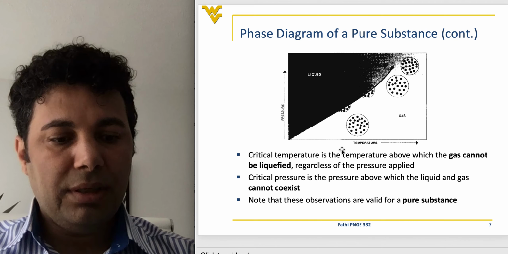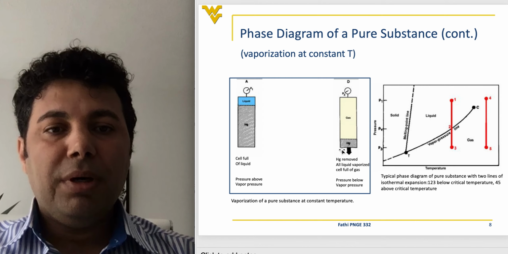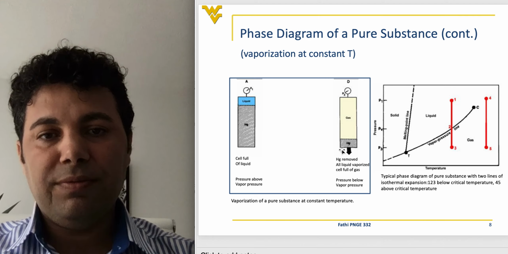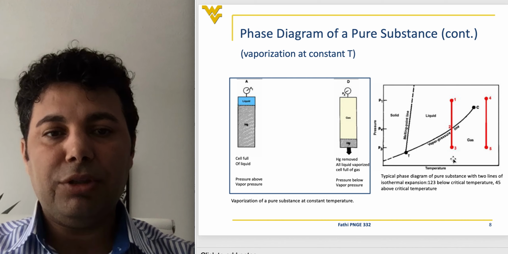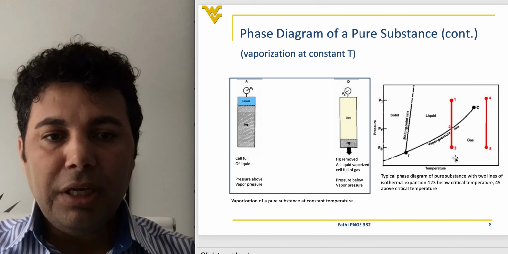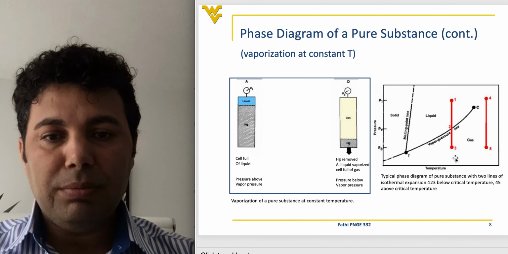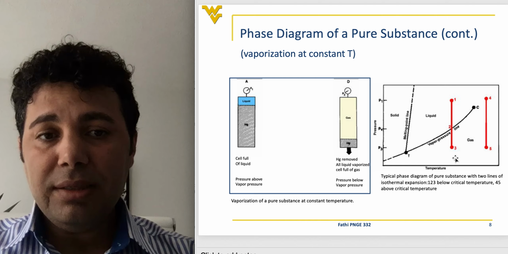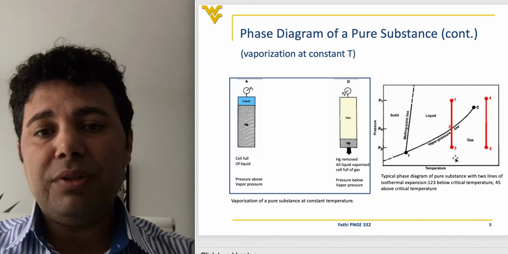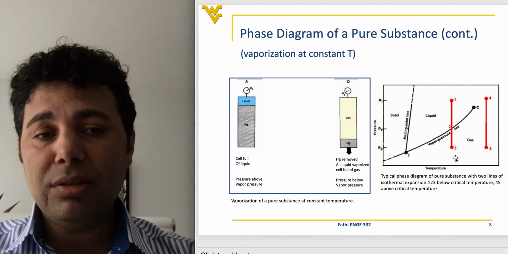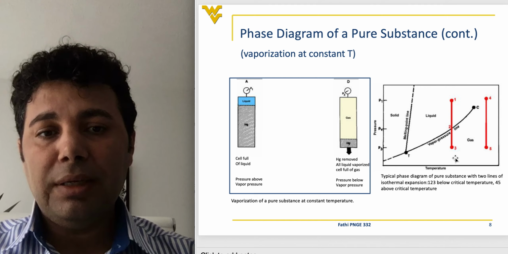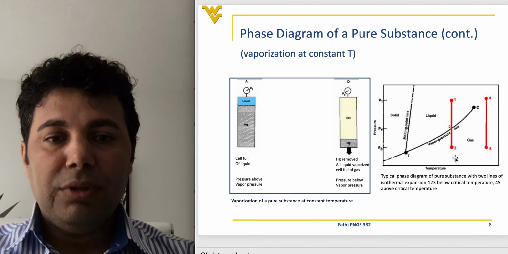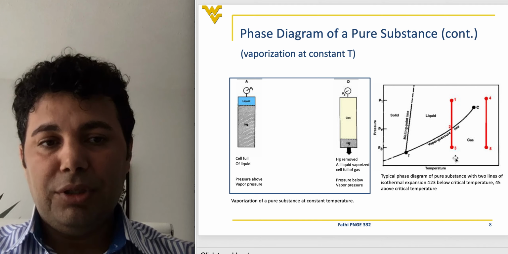I've gone through the definitions, but how can we find this, how can we generate this phase diagram, pressure versus temperature behavior? There are different techniques that we can perform. In the lab, we can do the lab test on two different sets. We can do the lab on a constant temperature, or we can do the lab test on the constant pressure. Generally, in the oil and gas industry, we are doing the experiments on a constant temperature, okay?